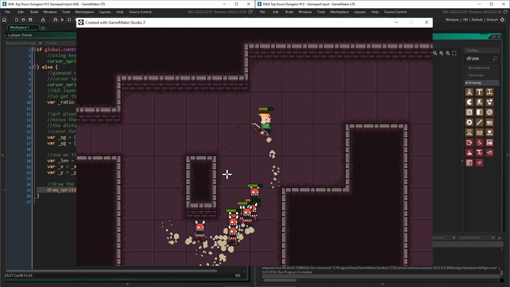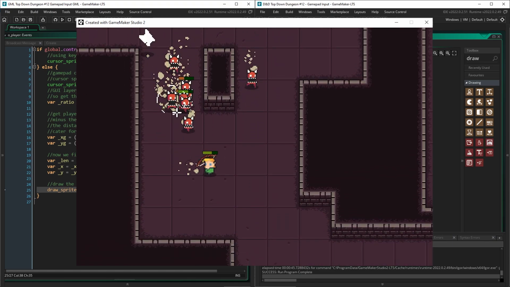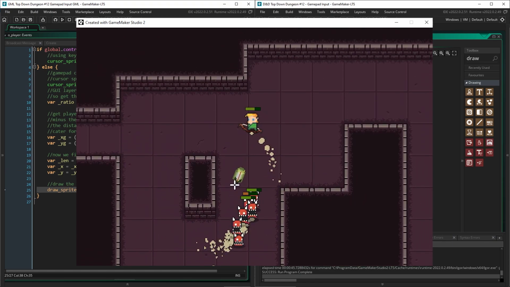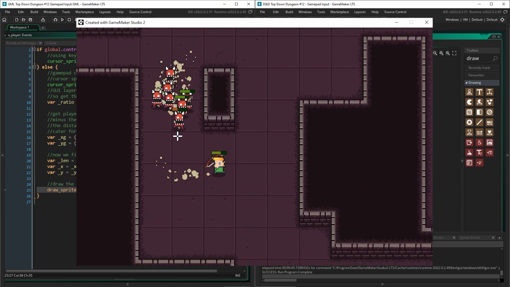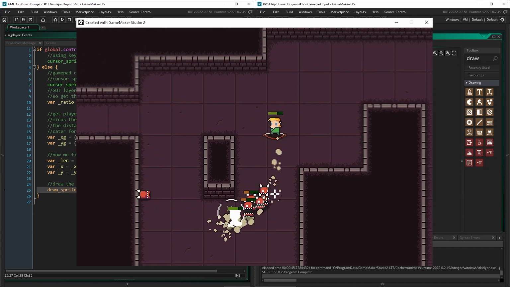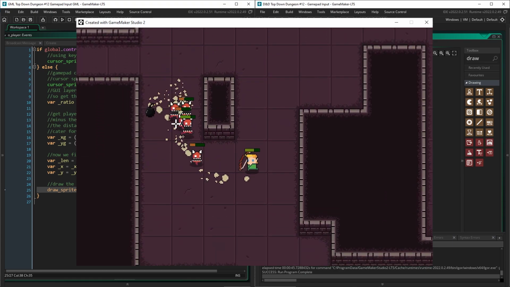It's pretty stable. Depends on your controller. If your controller jitters a little bit, you might feel it's jittering. So now if we move the keyboard and the mouse, well, we have a target again, but it doesn't stick around the player. It's actually much easier not to have that happen when you're using the keyboard.